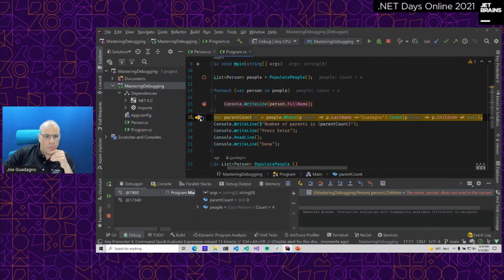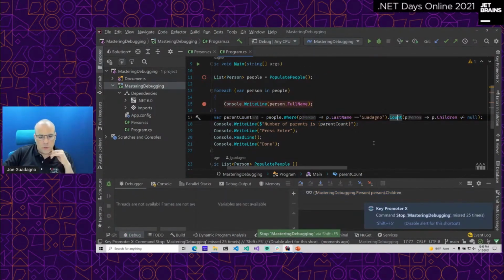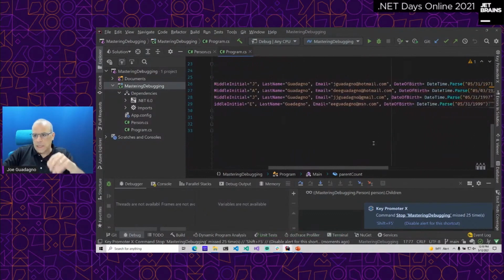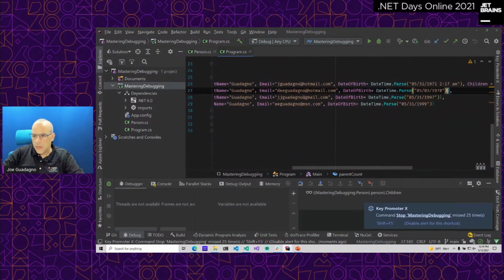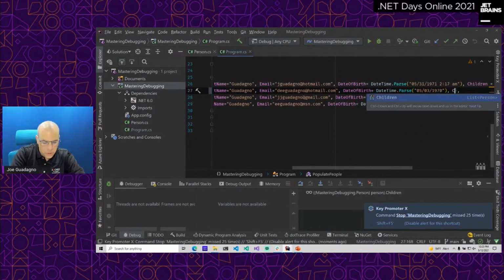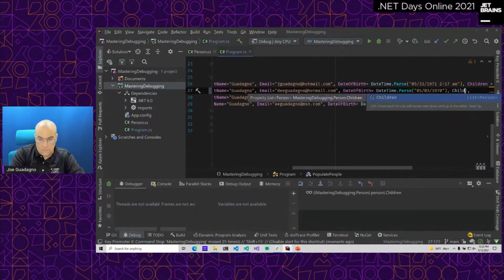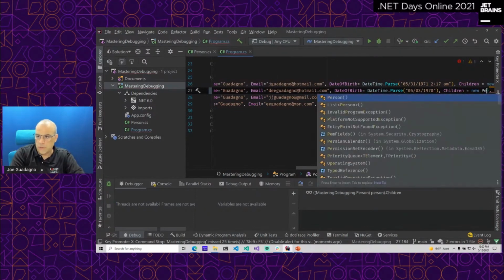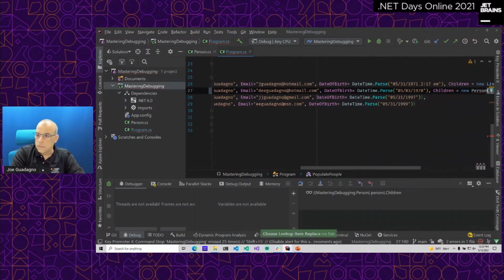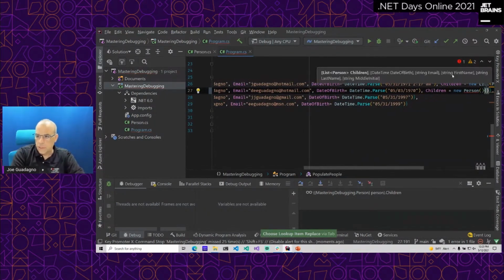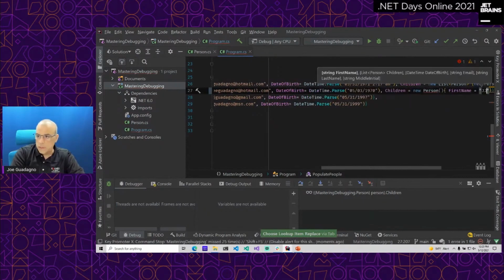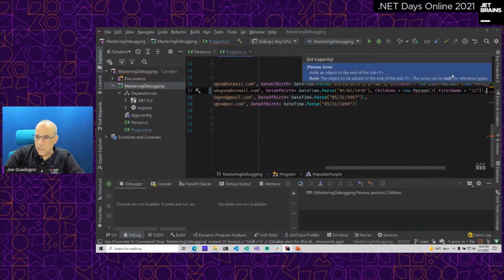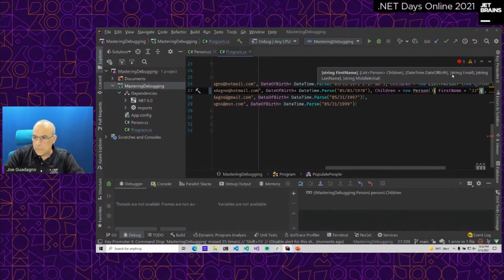So we've got these 2 breakpoints here. I'm going to stop the program because it's going to run its normal course. Let's say I go here and create a new child. Those of you that are mothers and or fathers, you're probably wishing it was as easy as this to create a new person. But that's not the case here. Let's do first name equals AJ.